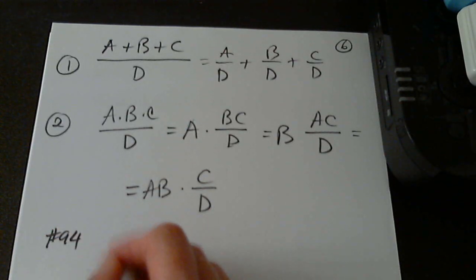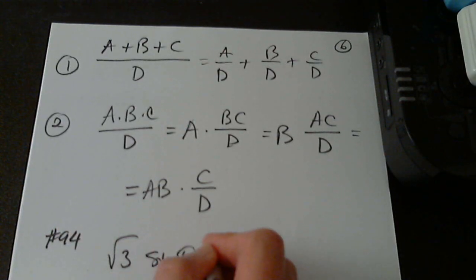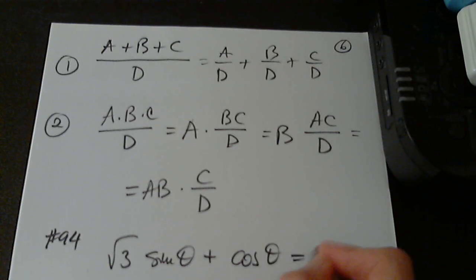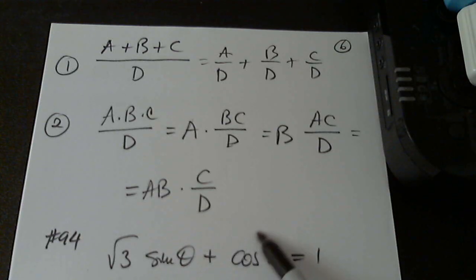Yes. Okay, perfect. The square root of 3 sine theta plus cosine theta equals 1. Okay, we don't really like to have sine and cosine in the same trigonometric equation. We want to be able to change sine into cosine or vice versa and just have one trig function in the equation. But this is not possible here because the square is missing, right? I'm not going to use plus or minus and so on and so forth.